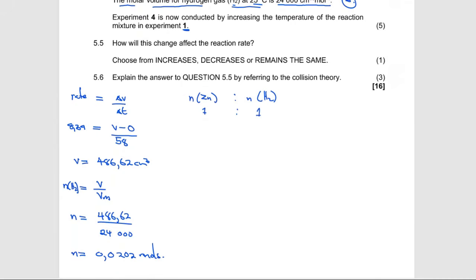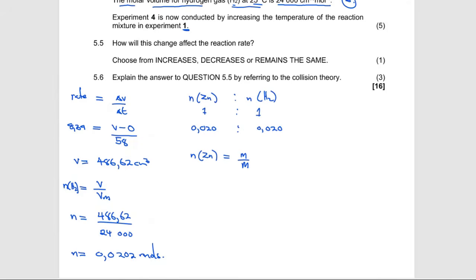So what does that mean? It means we calculated the number of moles for this one to be 0.020, and this other one I can also say 0.020, so these are going to be equal. After that, I'm going to calculate the mass of this one. Remember, the number of moles of zinc is equivalent to the mass all over the molar mass.